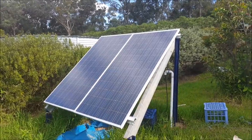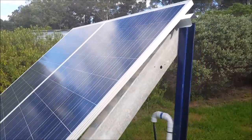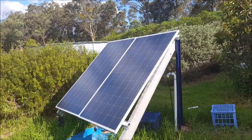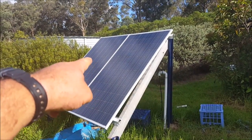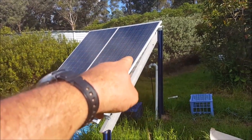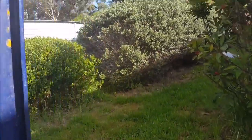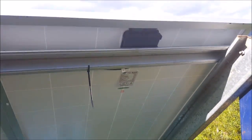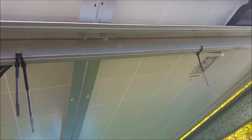Here I've got two 300 watt polycrystalline PV panels. They're 12 volt panels hooked up in series. Being in series, the positive lead from that panel goes to the negative lead on that panel. Nominal 12 volts each, and that means I get nominal 24 volts. The actual voltage is much higher — under optimal conditions it's getting close to 40 volts.